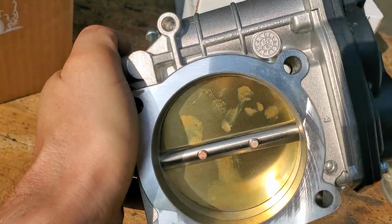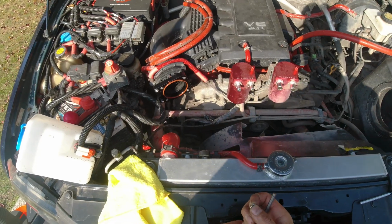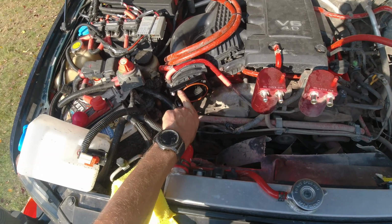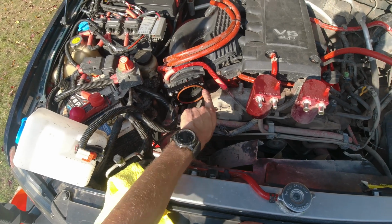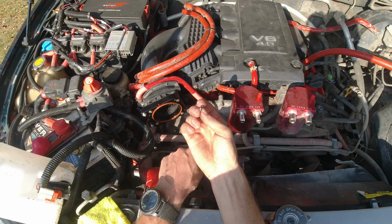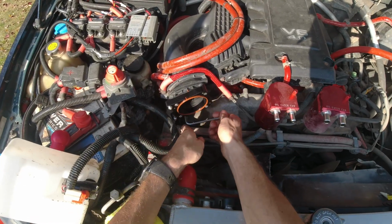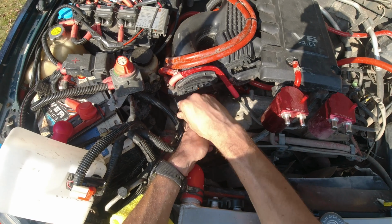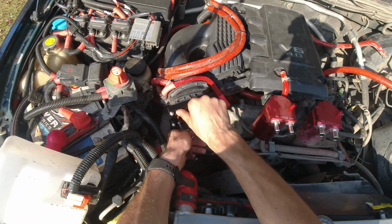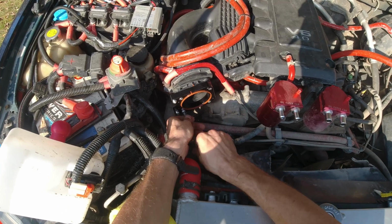Somebody touched it with the fingers and it wasn't me. And of course nothing ever goes as planned. You're trying to do something better, but it's not gonna work out. As you can see, the screws are sticking out over here, but not over here, because there is not enough space to clear for these washers in there. So unfortunately I have to take them all out and just hope it's not gonna come off. Take them all out and put a throttle body in, because with them sticking out, of course it's not gonna clear for the throttle body.